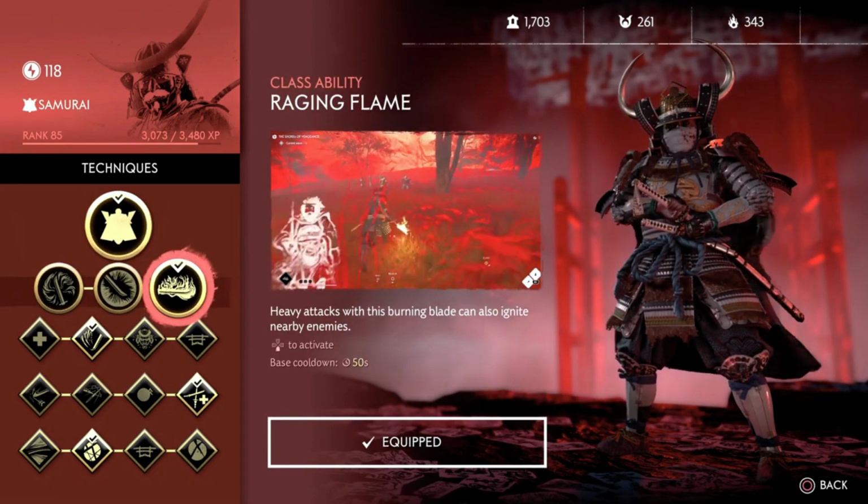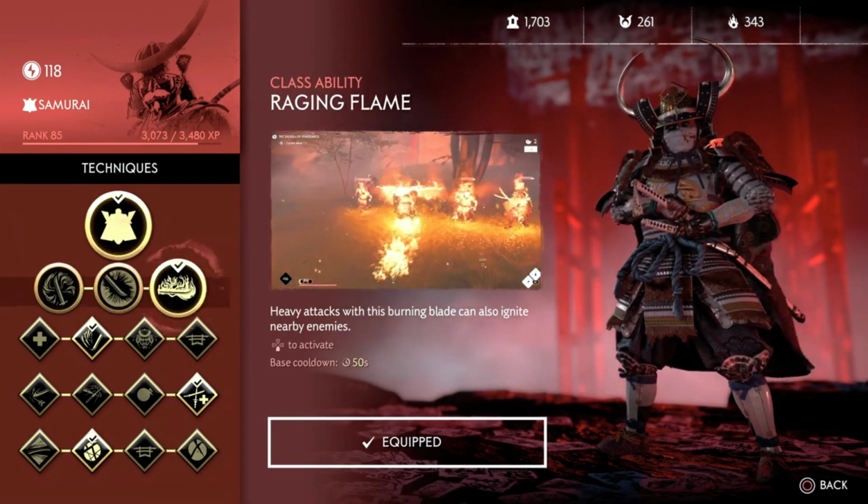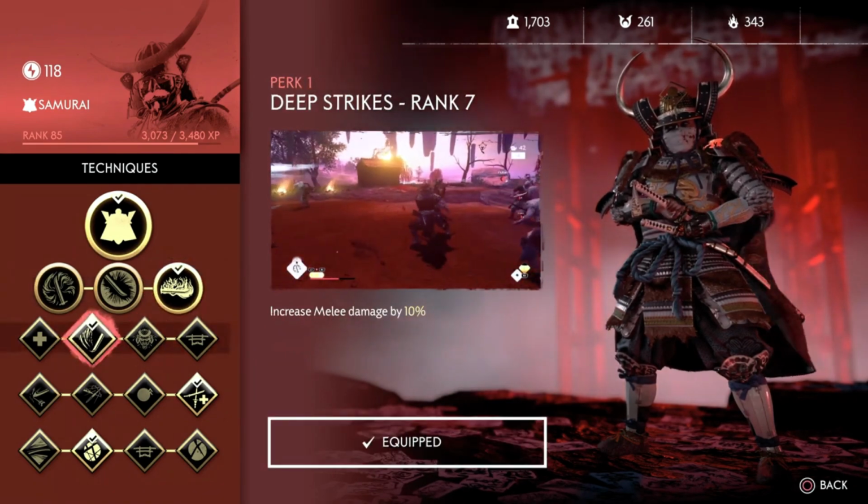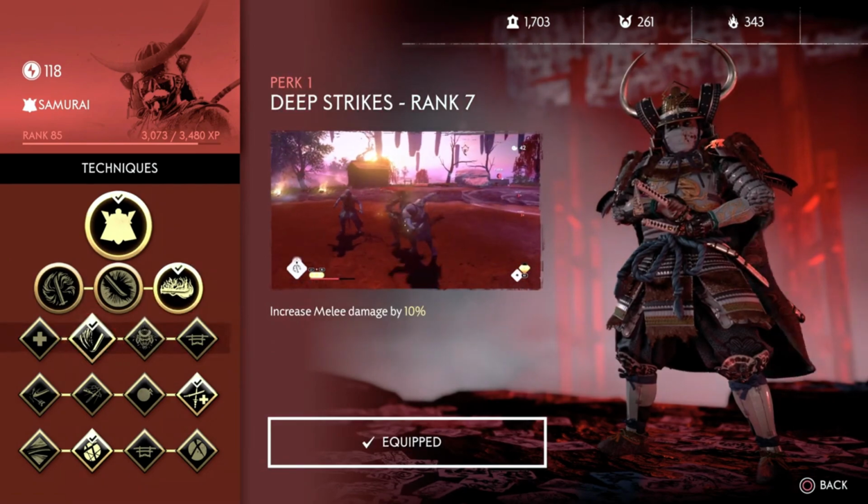So we got class ability, Raging Flame. Heavy attacks with this burning blade can also ignite nearby enemies. Along with the first perk, increased melee damage by 10%.